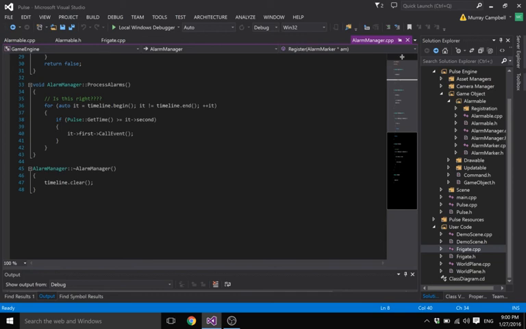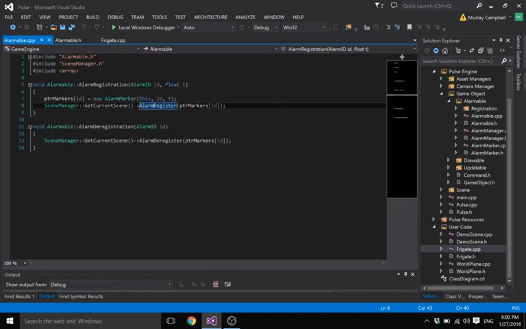It iterates through that timeline, and if the total time, the time in seconds since startup, is greater than or equal to that float value for that marker, it will call the event on that marker, and that will in turn call the corresponding alarm. That's how that works. That's pretty much it for this sprint.